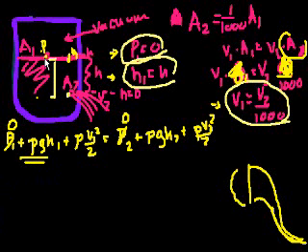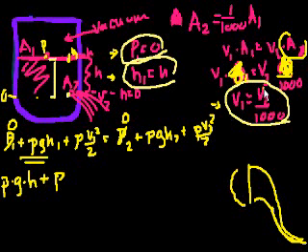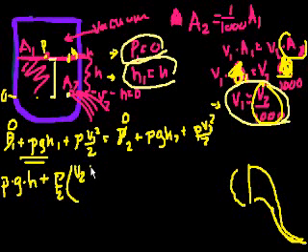Well, this was the potential energy term, and we said that H1 is equal to H, and we're saying that this is 0 height. So now this simplifies to rho times gravity times H plus rho over 2 times v1 squared. Well, v1 we said is equal to v2 over 1,000. So rho over 2 times (v2 over 1,000) squared. Right? I just substituted v2 over 1,000 for v1.